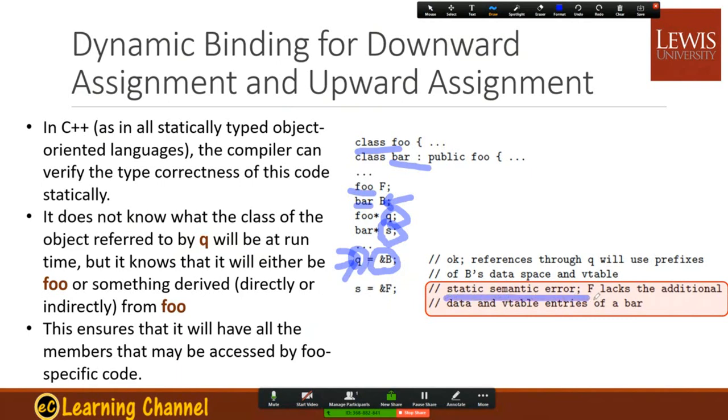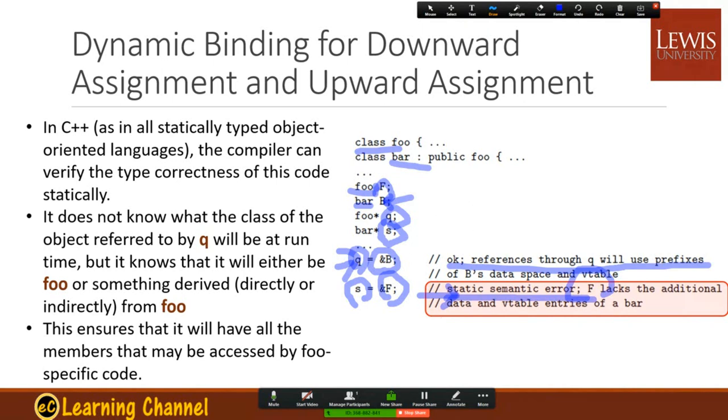Static semantic error: F here is an OK reference to Q. We'll use the prefix of the B data and the virtual table. But here, if we assign the address of a foo object to a bar pointer, that will create a semantic error.